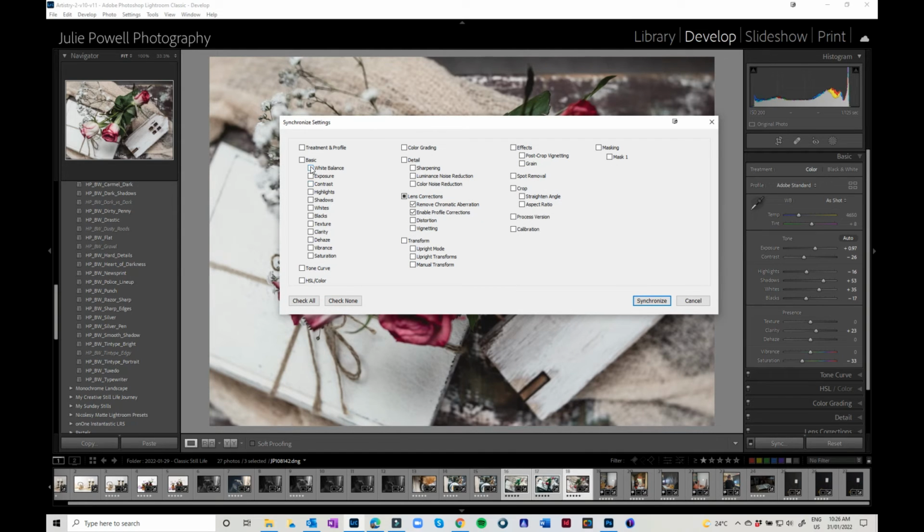I can select my white balance, which is something else I haven't done. Contrast, highlights, shadows, whites, blacks, texture, clarity. That's pretty much my lens corrections, obviously. And then I can choose whether I'm going to have the crop in there and the spot removal in there as well. If it is, like I said, a sensor spot, it would probably be in the same spot on all of your images.